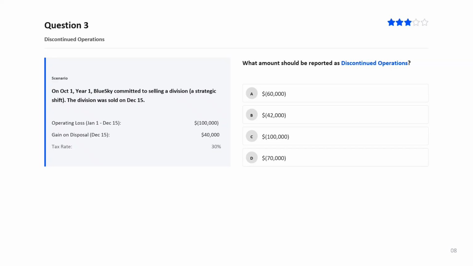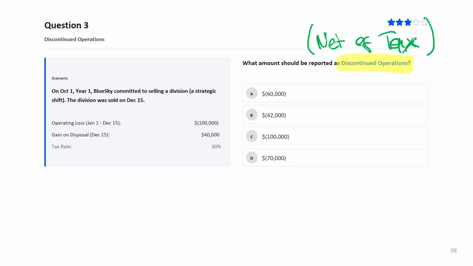Okay, our third question, this has the medium difficulty. It is dealing with the discontinued operations. When you see discontinued operations, think of them as net of tax. The easiest way to remember this is we are providing it in the financial statements to the readers, and we know that the discontinued operations will be reported the last time. So we want to give as clean information as possible. So as a result of that, we are giving the net of tax information here.